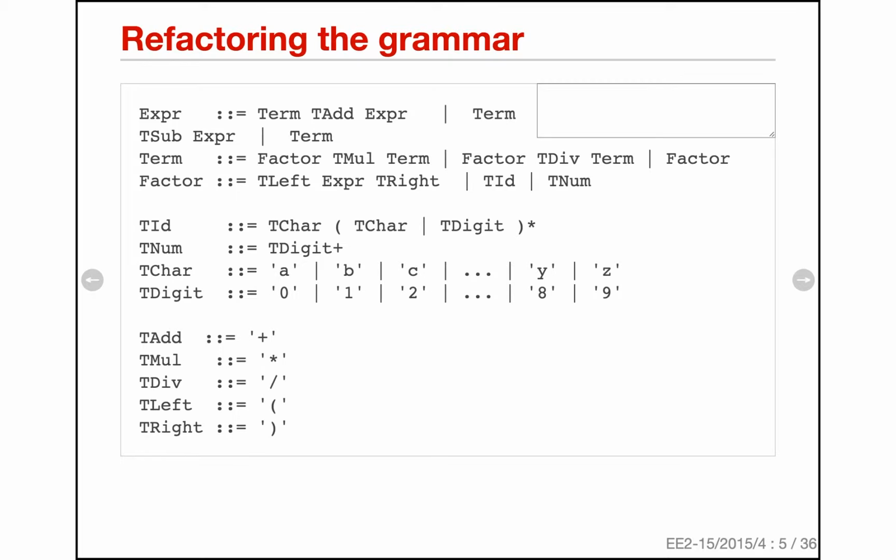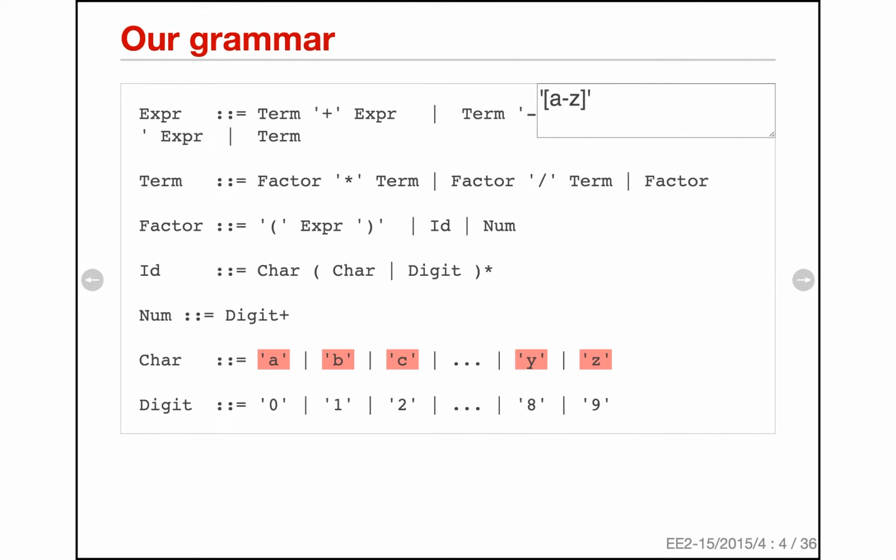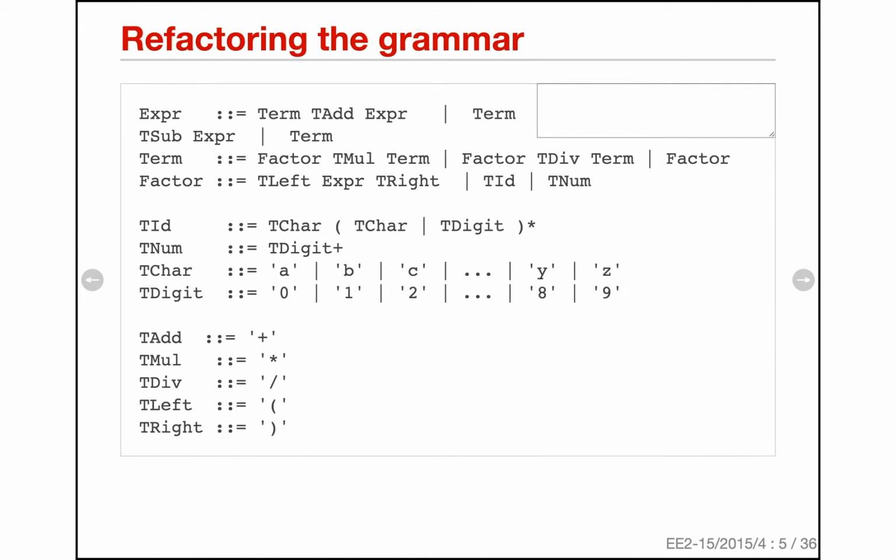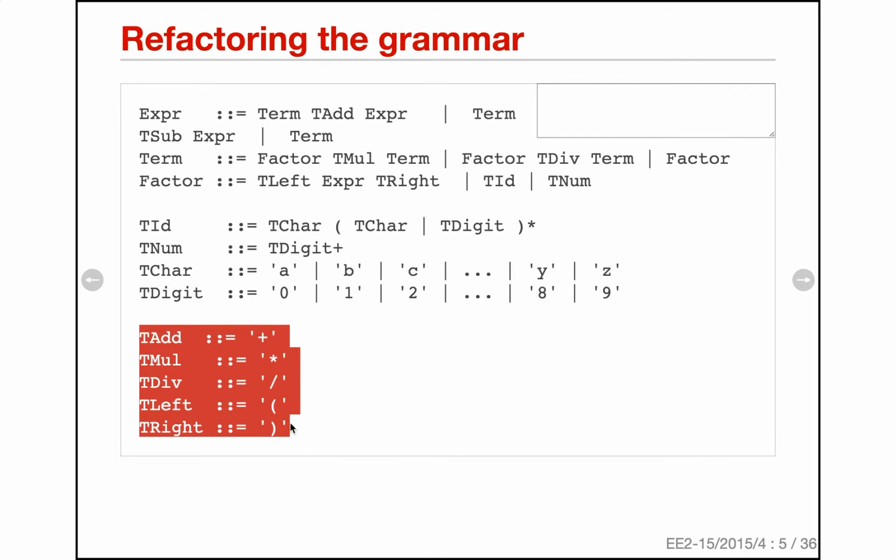So one of the things we can do is to refactor this grammar. Here is my original grammar, and I'm not really distinguishing between non-terminals and these regular terminals. Here I've made it much more explicit. Expression, term, and factor are non-terminals because they are composite. They are built up in terms of other non-terminals and terminals. Things like an identifier, a number, even a character, are things that can be matched by regular expressions. So I'm going to say that these things are actually tokens: an identifier token, a number token, and some literal tokens.